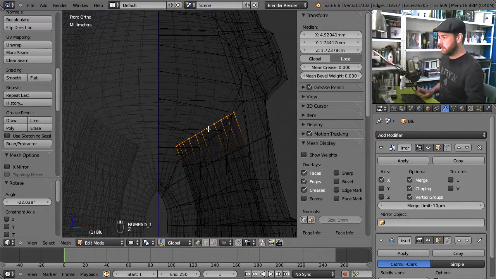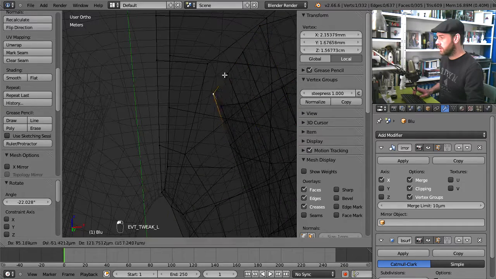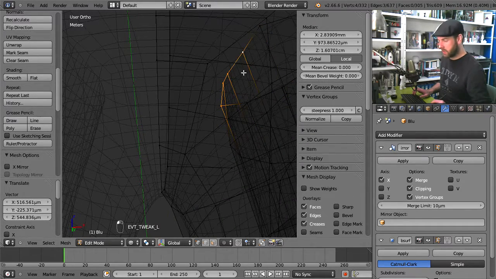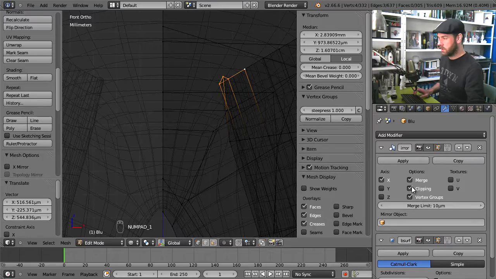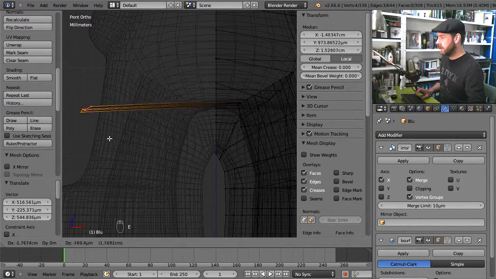Now the top becomes a little bit more complicated because I have to go in the middle and fill it completely. And because I have the mirror modifier, I can't just go up and be finished. I have to connect the left leg to the right leg. What I will do is select a couple of points, and clipping is switched on. I'll switch it off to show you that first. And I can just extrude these to the middle.